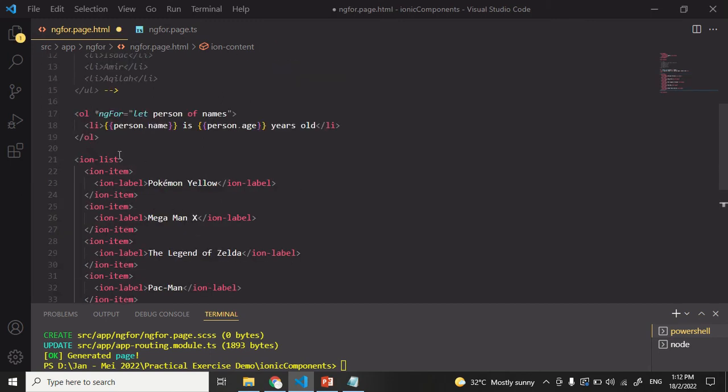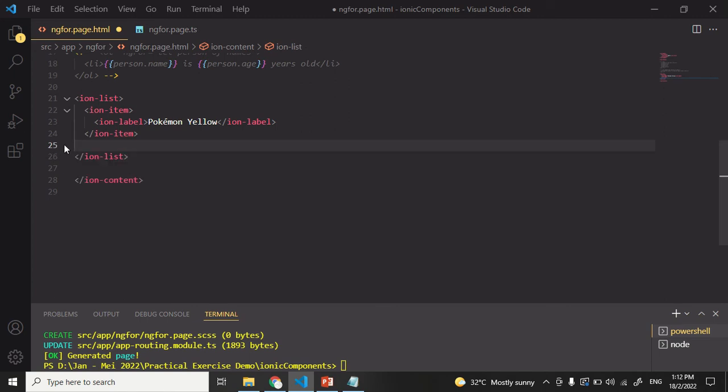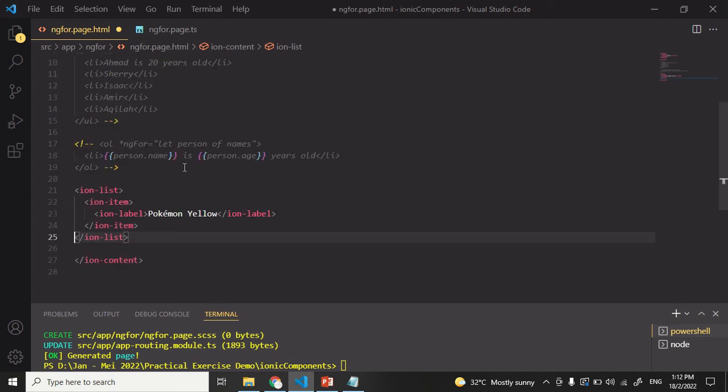And I will comment this first. Now this is how we write it manually and repetitively, and we don't want to use this. We just need one as a template because we will be using ngFor for this, and we put it in ion-item. Make sure that you put the ngFor syntax of Angular directives in the correct tag.